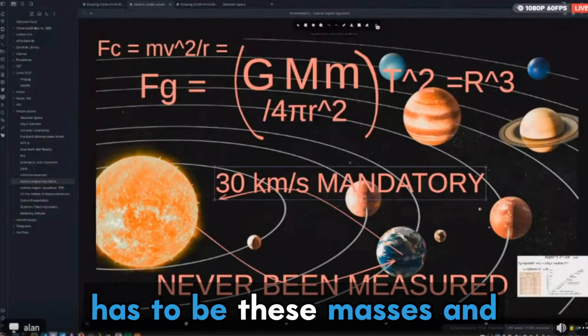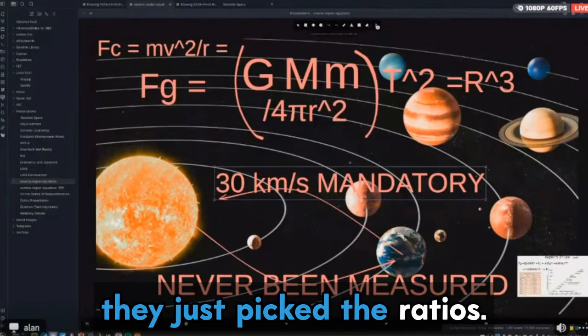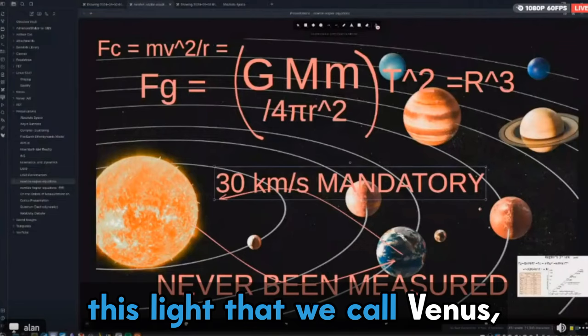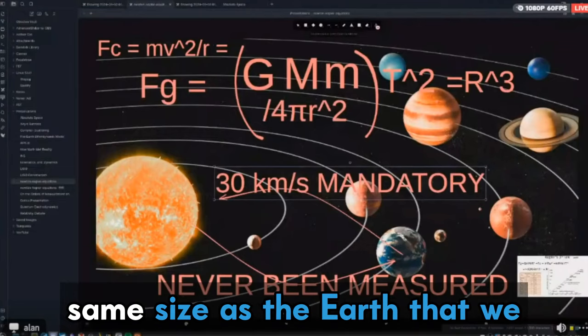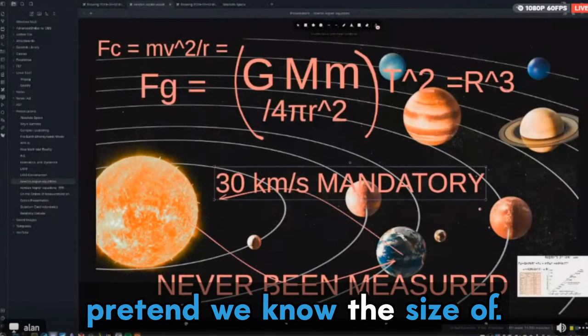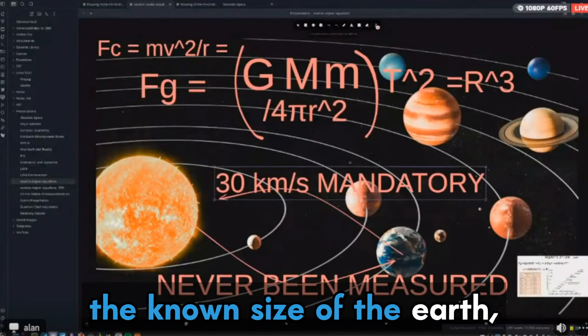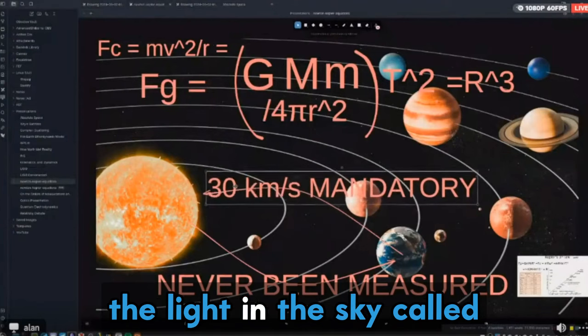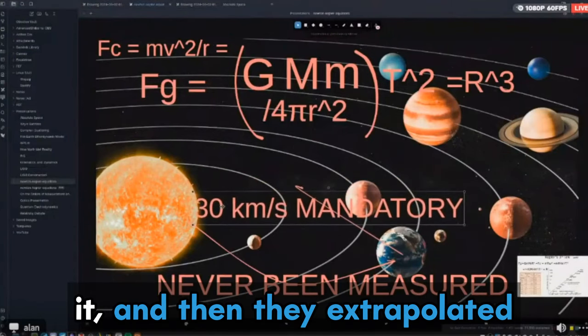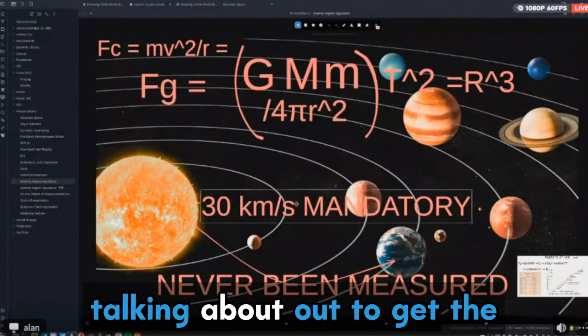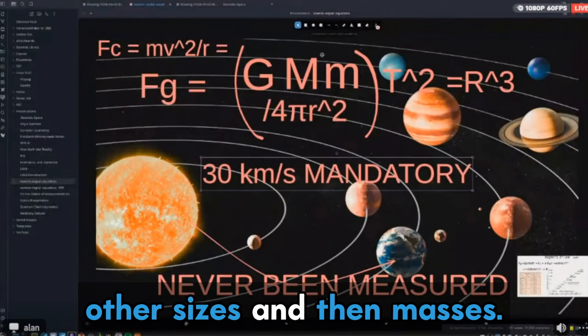Another side note, when you said, and they act like it has to be these masses and all this stuff, because really, they just picked the ratios. How did they start that? They said, oh, let's look at this light that we call Venus, and let's pretend that it's the same size as the Earth that we pretend we know the size of. So they have their globe model. They think they have the known size of the Earth. And then they assumed that the light in the sky called Venus was the same size as it. And then they extrapolated all those ratios he was just talking about out to get the other sizes and then masses.